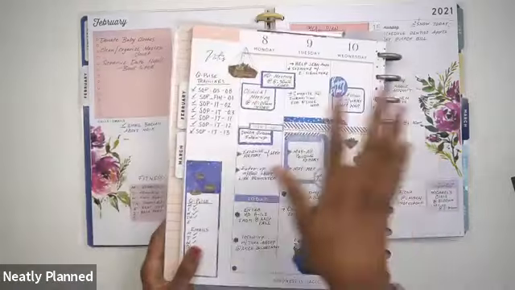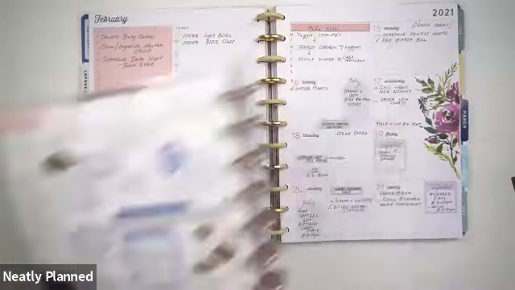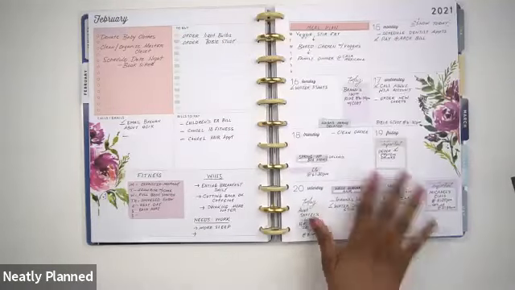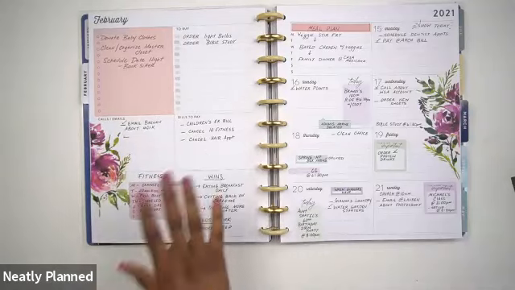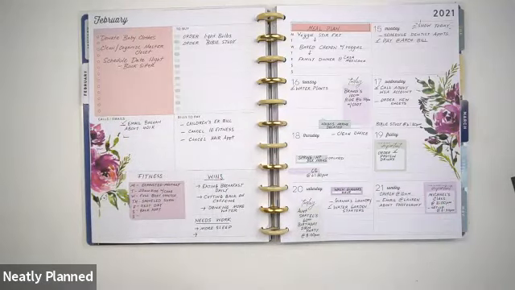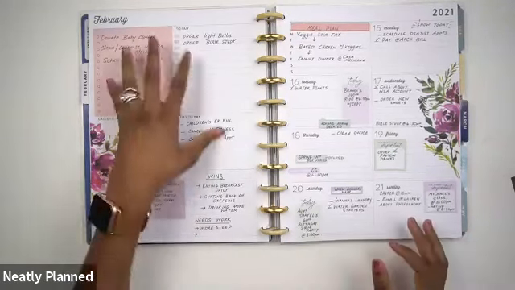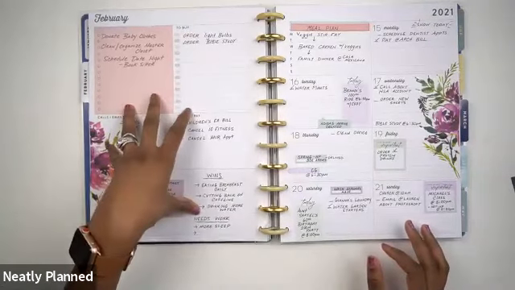This is a vertical layout. So a vertical has the 3 boxes, and then the dashboard has your weekly on the right, and on the left side is just more of your tasks. If you are considering a new planner, I really love using the dashboard layout for home. Some people like using it for work as well, because you can do emails and all of the things on this left side. I really love this.